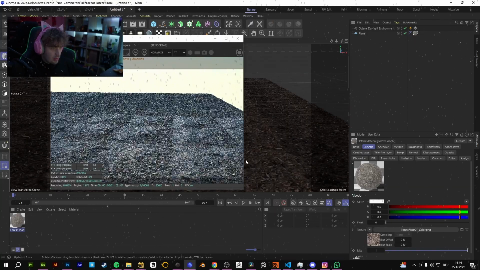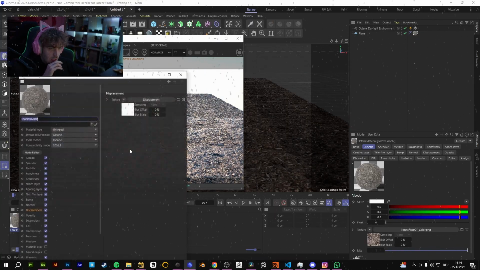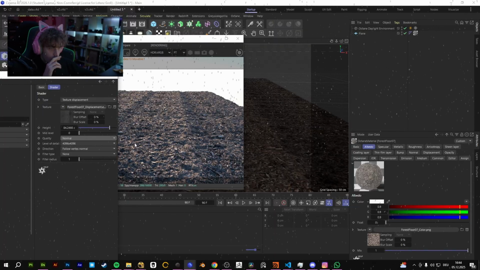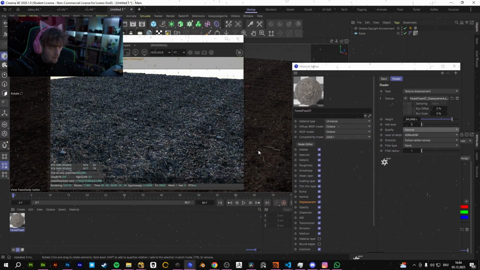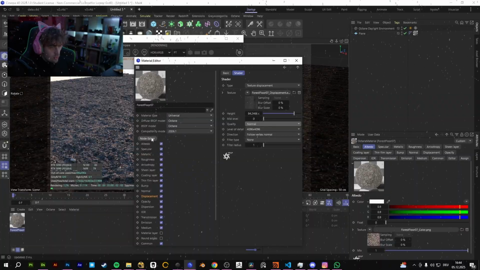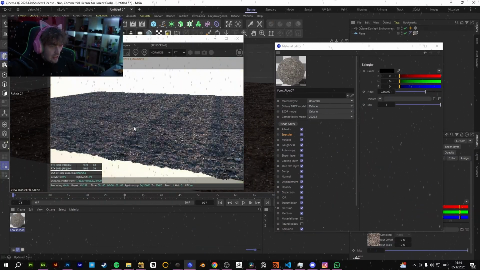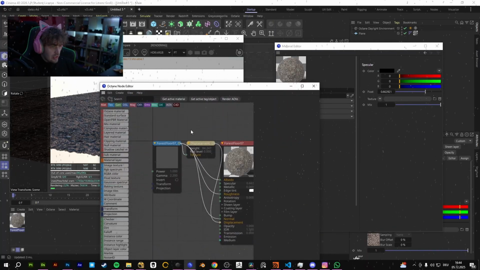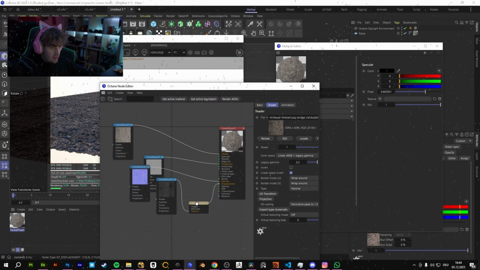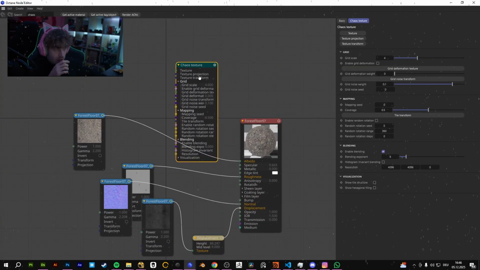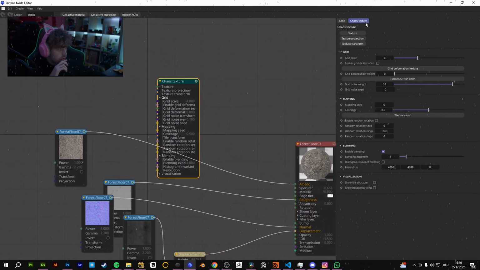And also we have some issues in here. I don't know why it's looking like this. Normally it shouldn't. Okay, if we use the quality normal, then it should look like it looks right now. So we go for less specularity, we don't really need that much. But as you can see, you have these repetitions, and for every repetition problem you use a chaos node. So for texture repetitions you use the chaos texture, and as you can see, you have texture projection and everything, and this is completely updated.